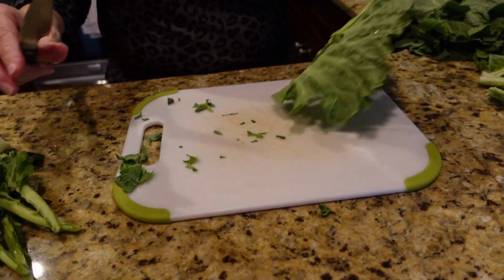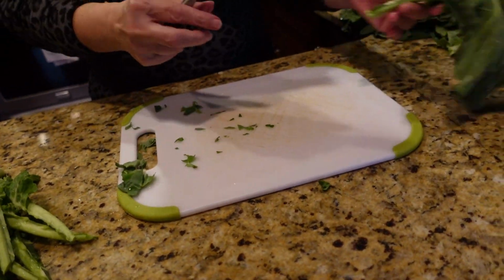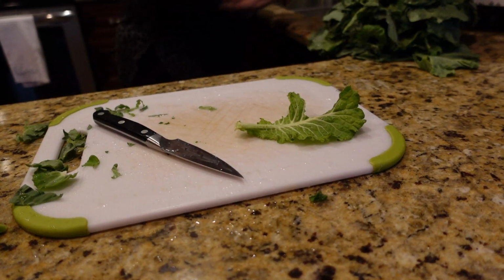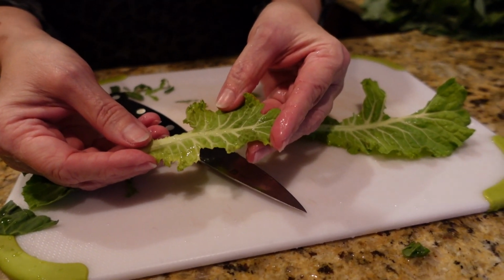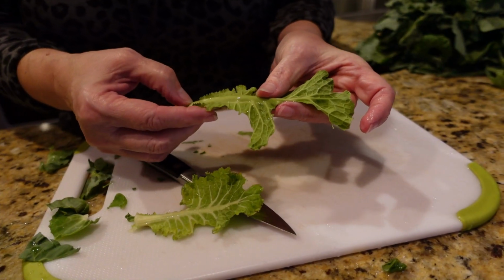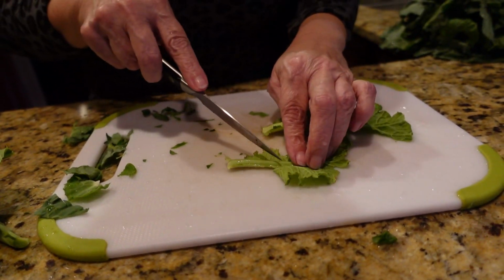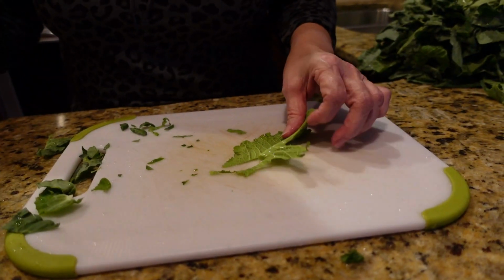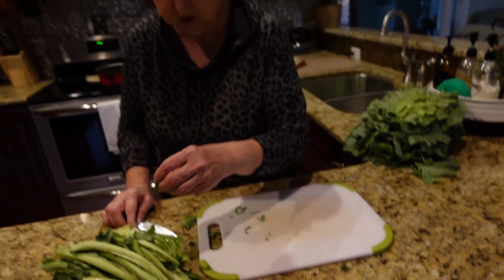This is kind of the tedious part of it, is cutting this spine out, but I promise you, if you just take the time to do it, your collards will be much better for it. If you'll notice, this is a little tender collard. This is going to be on the very center of your collard. So you see your leaves are very small, and this stem is tender. So if you didn't want to cut that stem out, you really don't have to, because that stem is very tender. But most of the time I'll go ahead and do it anyway, except for the very, very, very small inner leaves on your collard. And you want to get all of your leaves, because you want those little tender leaves as well.